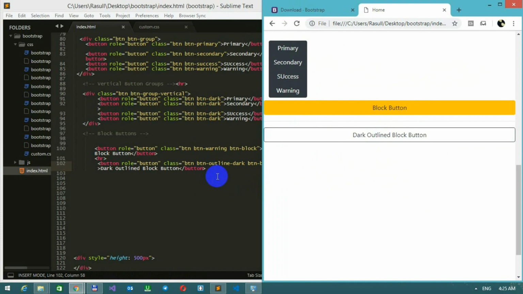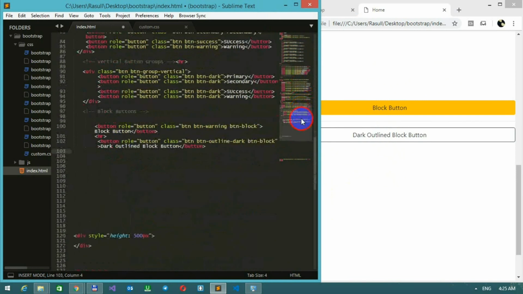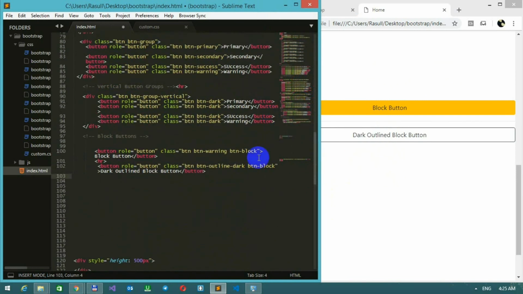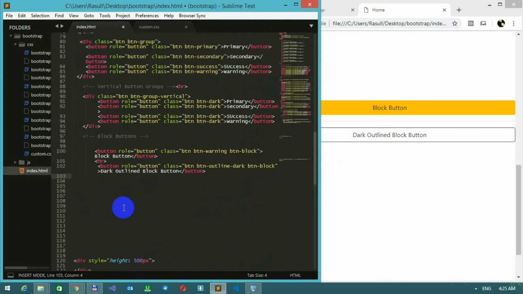Well done. So the next thing that I want to talk about is the sizes of buttons. You might be wondering how can I change button sizes. You can also change your button sizes with your own custom CSS. There is one more way to change button sizes.